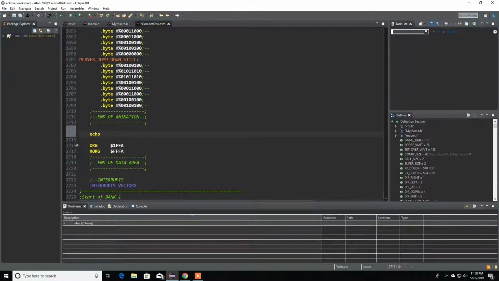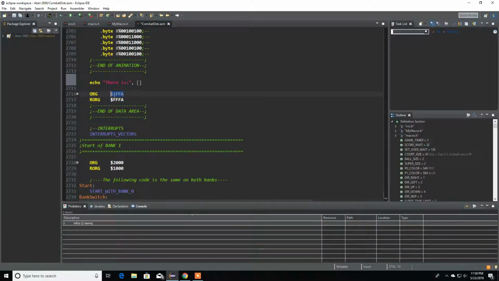Then you do quotation marks, you give a message, and then you put a comma to separate our values over here. Then you put brackets, and then you put the end of the file, 1FFA, and the rest, 1FFB to 1FFF, are our vector interrupt values. So that's why I'm saying this is the end of the file.